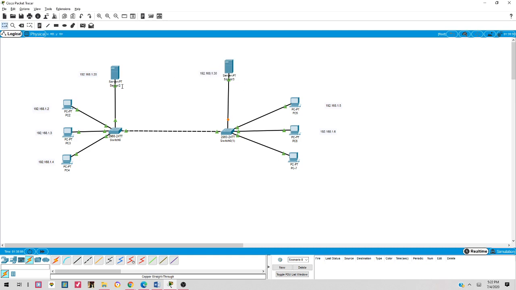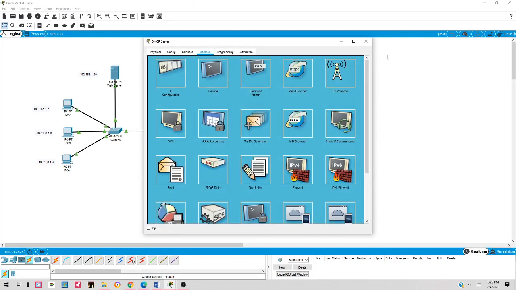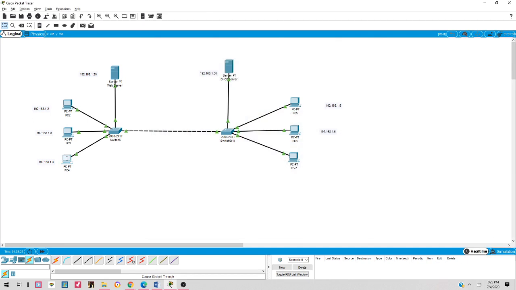What the server is, so I'll write this name. The server's name is web server, and this server, let's make it DHCP server. As I have given the IP address, I can configure it. I can see I can get connected, so I can take my PDU from here to here. It says successful. Okay, good.